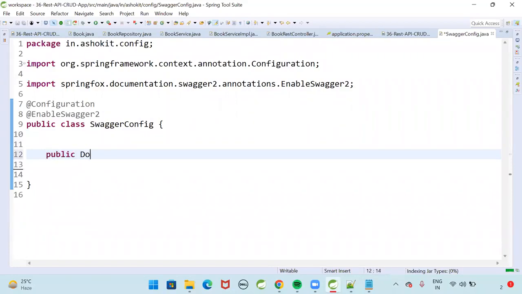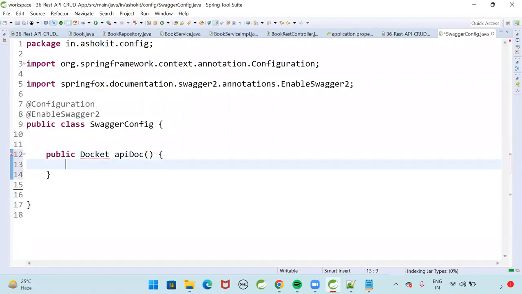For that, we are going to use public Docket apiDoc.